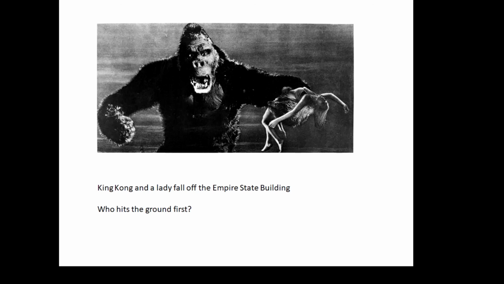However, King Kong also would have a larger drag coefficient. Why? Because he's got a much bigger surface area, and I think the fact that he's very hairy would have something to do with it as well. So who would hit the ground first? The answer is, I'm not sure. The only way is to find out.